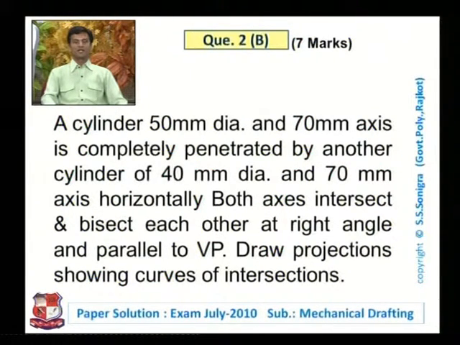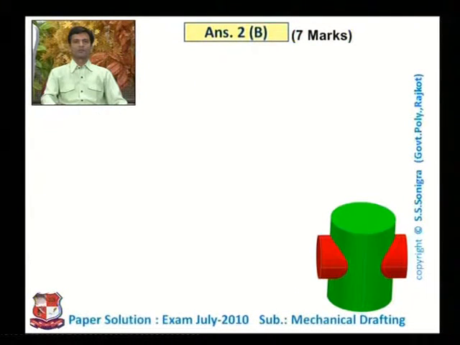And as 2 cylinders are given, first we draw the vertical cylinder of diameter 50 mm and height 70 mm, and after that the cylinder is penetrated by another cylinder, hence we also need to draw the side view. In the side view the penetrating cylinder will appear as a circle. So let me start the solution of the problem.